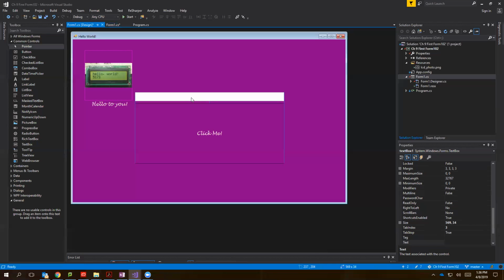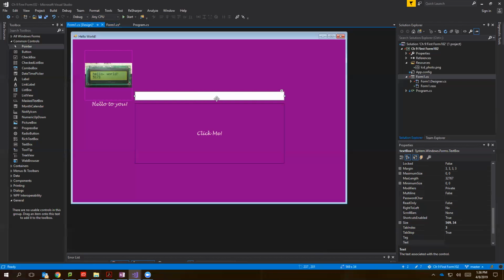As I move this around, I'm going to see snap lines show up with my button control underneath and with my picture control to the side, so I can get things lined up if I want them to look good. But there are some additional controls we can use for that.